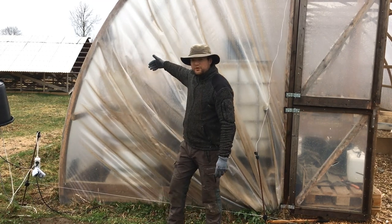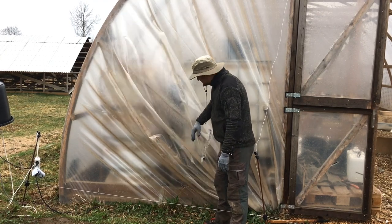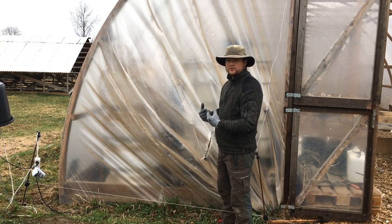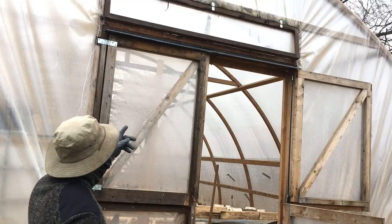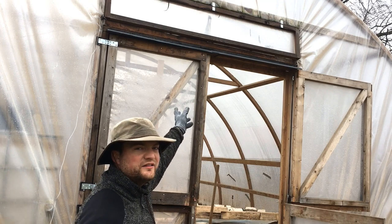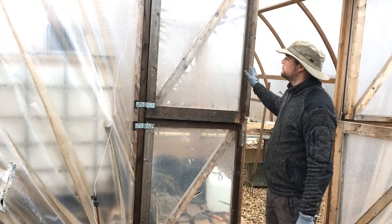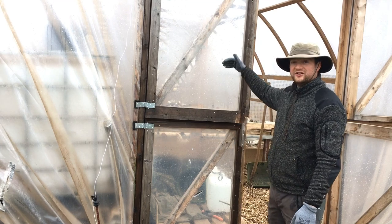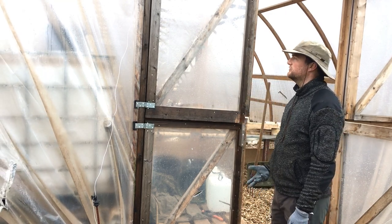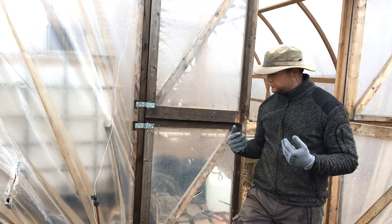Here you can see how we put the plastic just around the corners — it's dug into the ground. We folded it together and it has stretched out a bit from warm and cold weather, but it's tucked into the ground so the wind doesn't have anywhere to take hold of it. Up there is a little window with a cylinder that opens by itself when it gets too hot, until we are able to do our morning chores. Then we come and open both doors — in the front you can open four individual sections, and on the other side there are two big doors. We can drive in with a tractor, and that's how we circulate the greenhouse in summertime — both sides open plus the top.